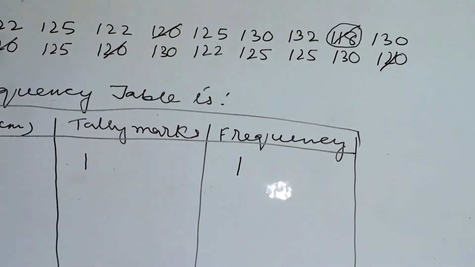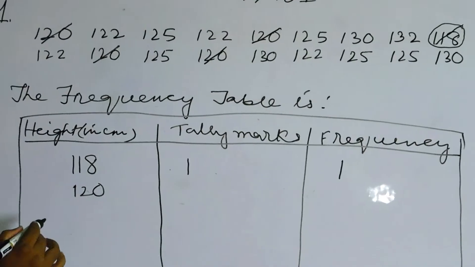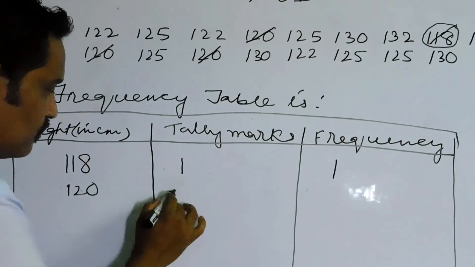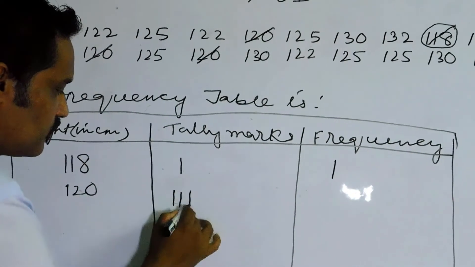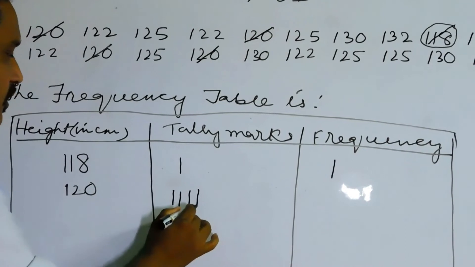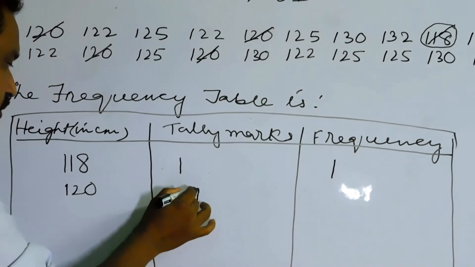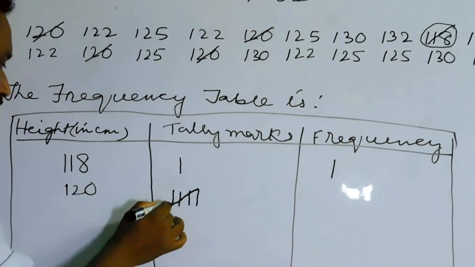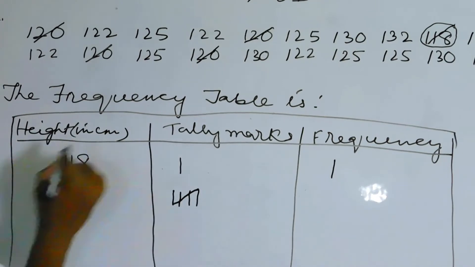Second line three four, and here five. So here you see how you will write, you have got 5 of 120 in height, so one two three four, after four you will have to strike from the top right to left down, so this is five, so you write the frequency five.